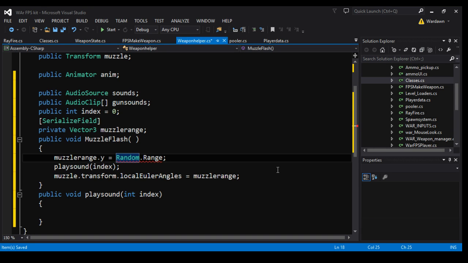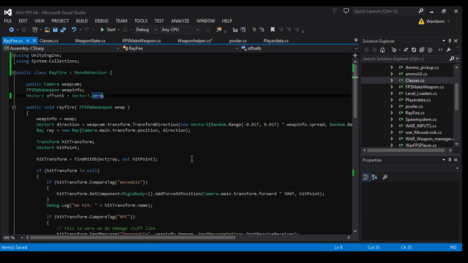Is it because I'm using Unity's random? Oh yeah. I know there's overloads for this, for a float value. Because I just did it for ray firing, right?